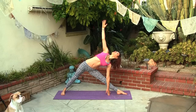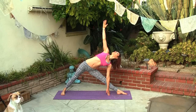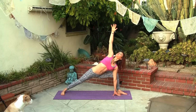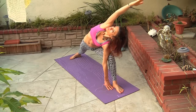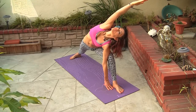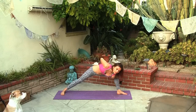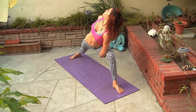Triangle pose. Opening the right hip. Bend the left knee, side angle. Either stay in side angle or clasp behind. Peel the chest off of your thigh.